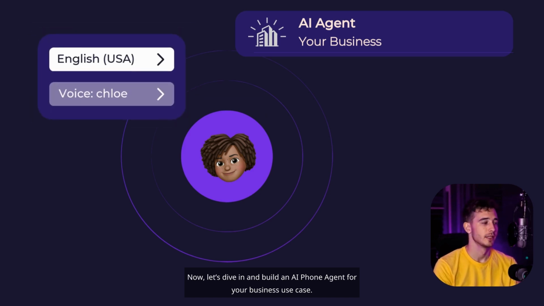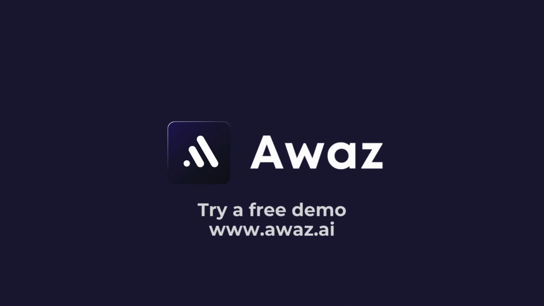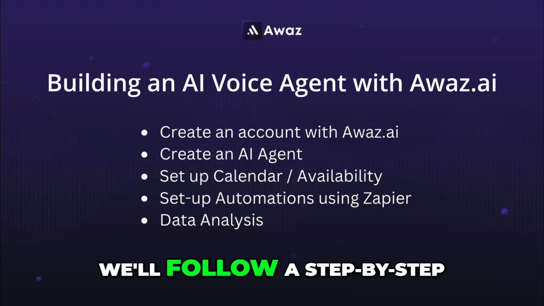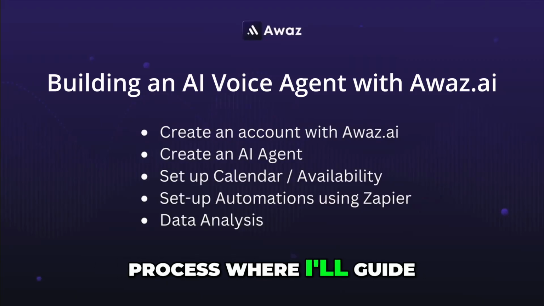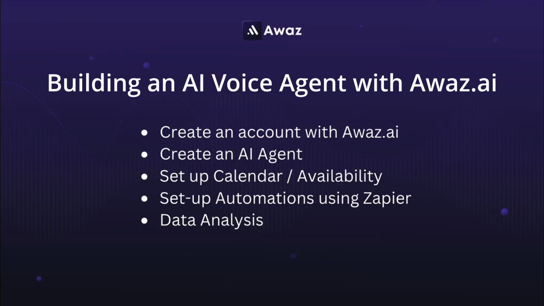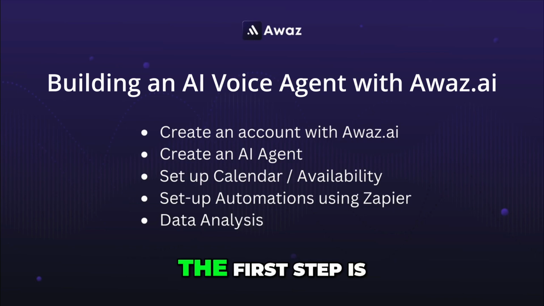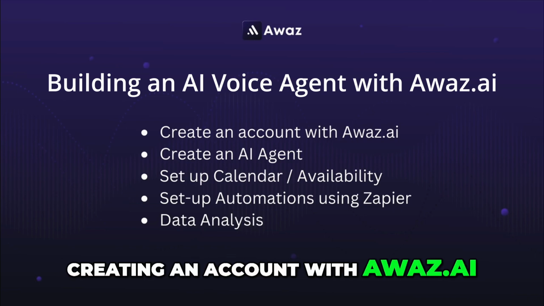Now, let's dive in and build an AI phone agent for your business use case. Let's get started. We'll follow a step-by-step process where I'll guide you through setting up this exact funnel for your business. If you follow these steps, you'll be able to set it up on your own using awaz.ai. The first step is creating an account with awaz.ai.